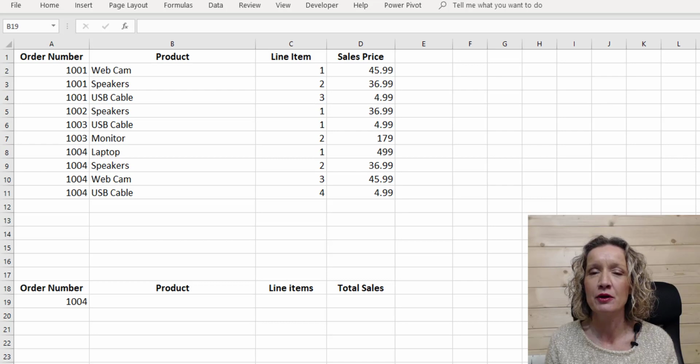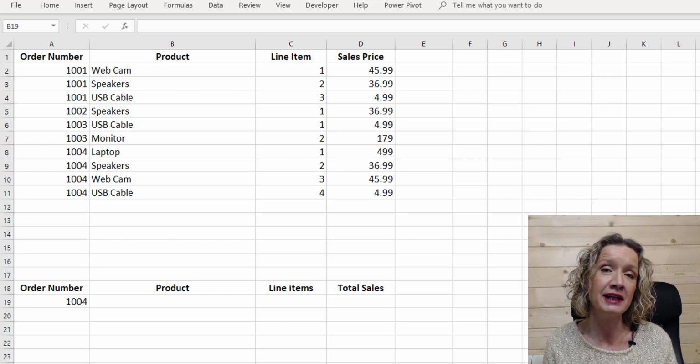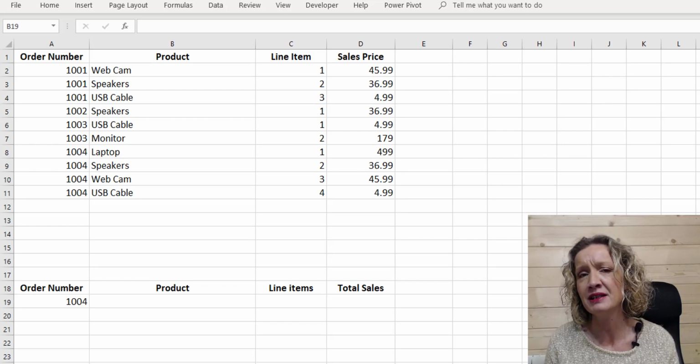Welcome to my video. Last week we had a look at the TEXTJOIN function, which allows you to join multiple items of text from different cells, or an array of cells, into one cell, only mentioning the separator once. It's a really useful tool, and if you missed that post, do hop over to my blog and have a look at how simple the TEXTJOIN function is.